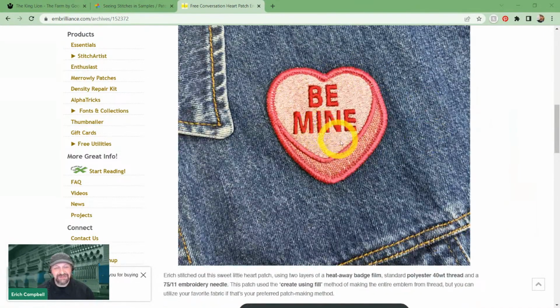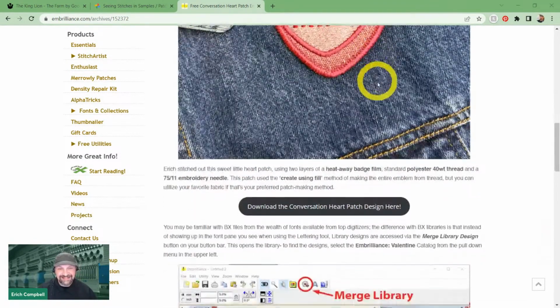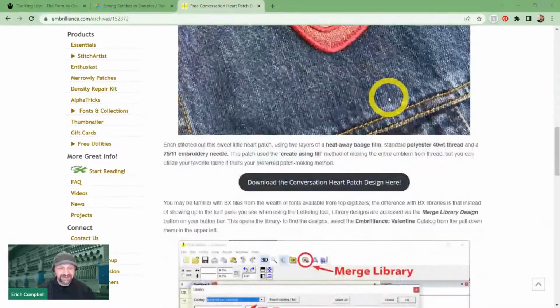Now, this is the cutesy version. Believe me, my own personal version, I made some funny, salty ones myself as well, because those are always fun. The breakup conversation hearts are just as fun as the sweet ones, to me at least. So go punk with it if you want to go get that file for yourself.